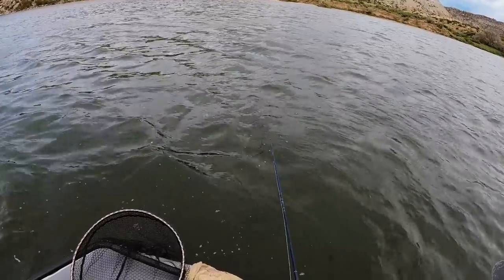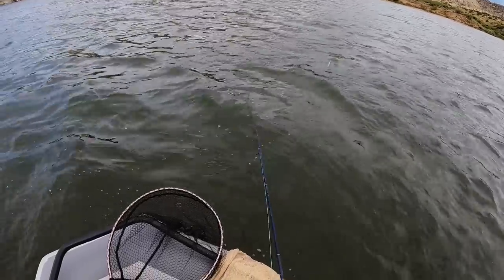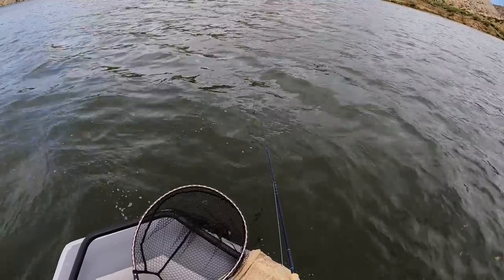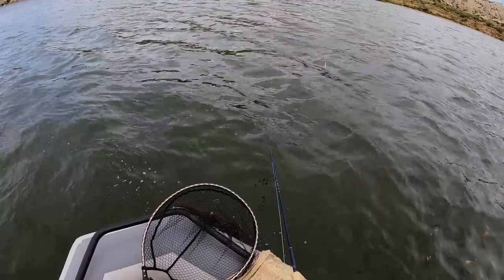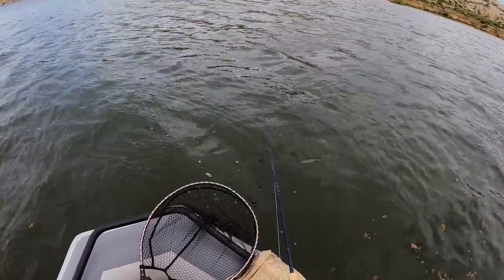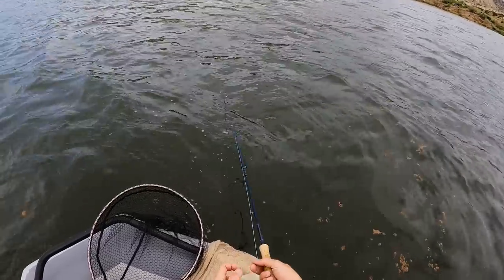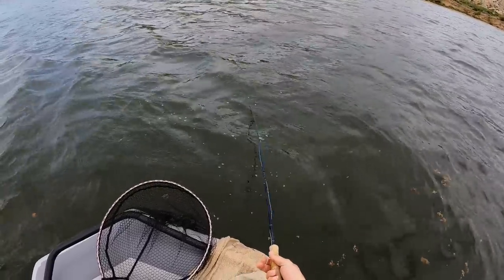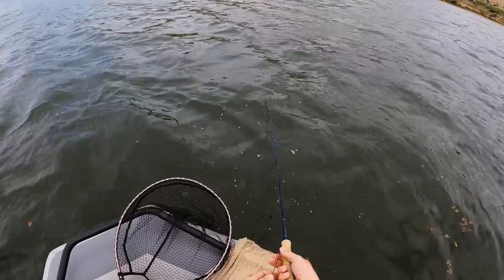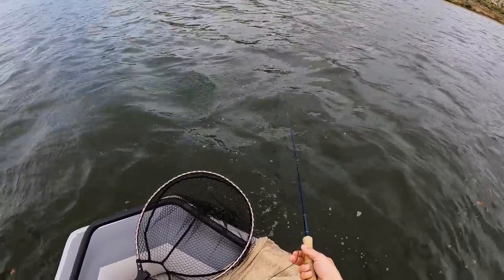Well, so far I've gotten more takes if I've counted down. Despite it not being that deep, with fast retrieves, I'm not getting any deeper. So if I go down to about 20, I've had three grabs then, when I had not very many without that. There's another little nip.